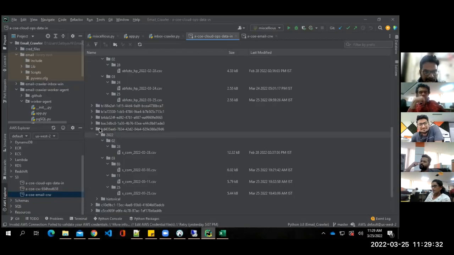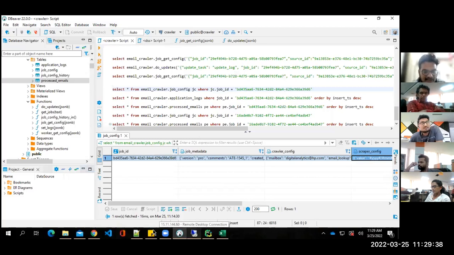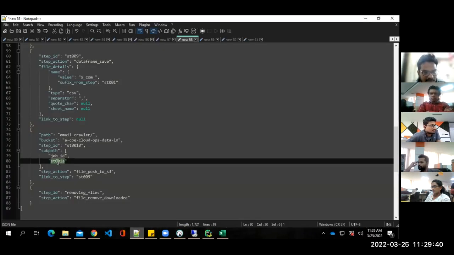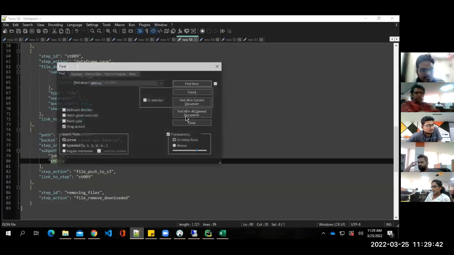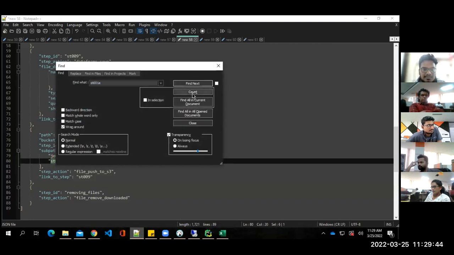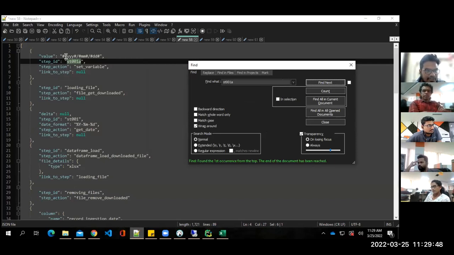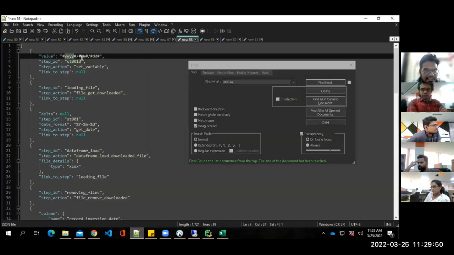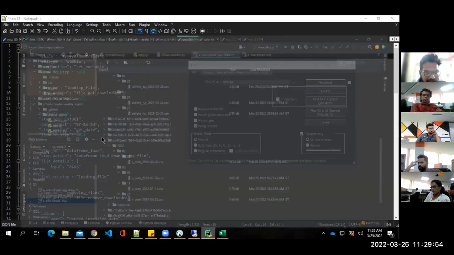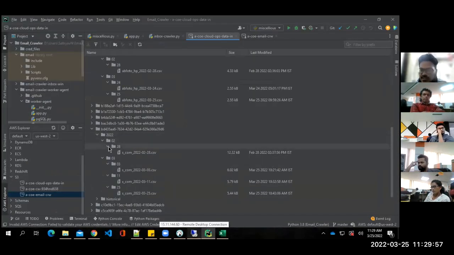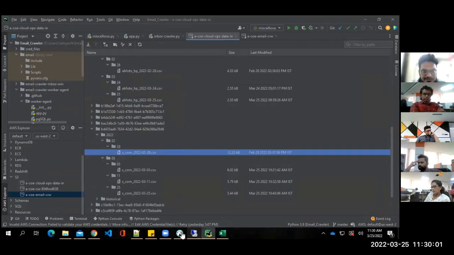BD435. And there is a year and month, just an example I'm sharing. Year, month, and date, this is the path where it has to go. This is the file where it has been stored.